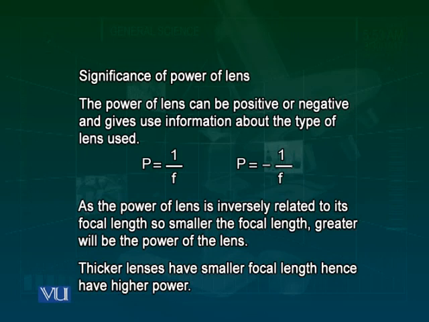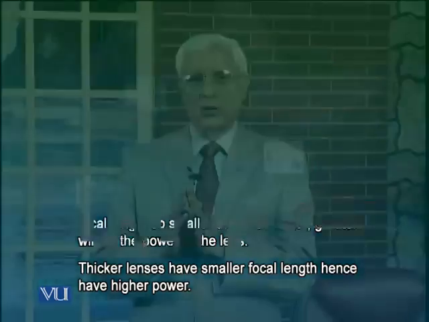Power is more easily handled by opticians, because when you go to an optician, you say, I require a power 1, power 1.2, or power 2. Technically, the optician will be able to translate that into the measurement and decide which lens is required. Now, what is the significance of the power? If the power is positive, then we say it's a convex lens. If the power is negative, then it is a concave lens. So a diverging lens will always have a negative power. A converging lens will have a positive power.